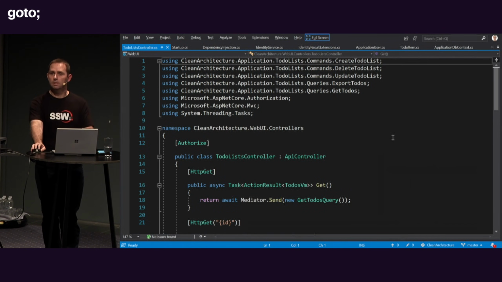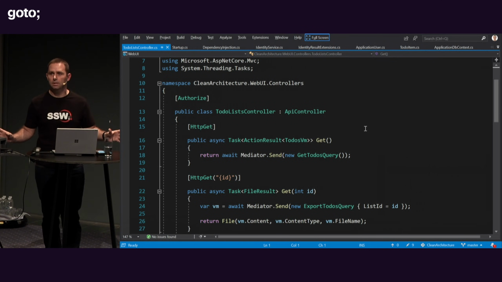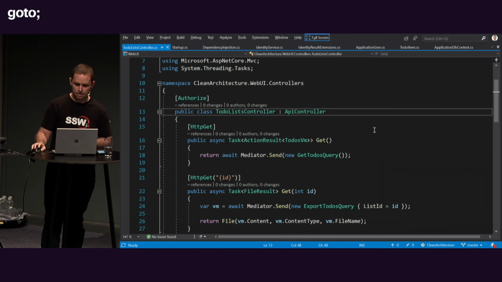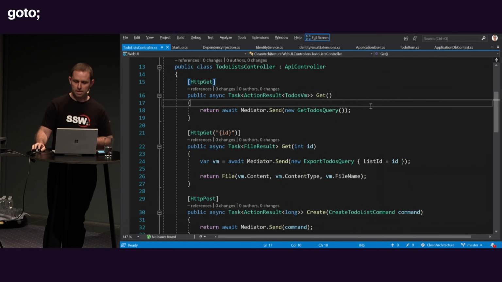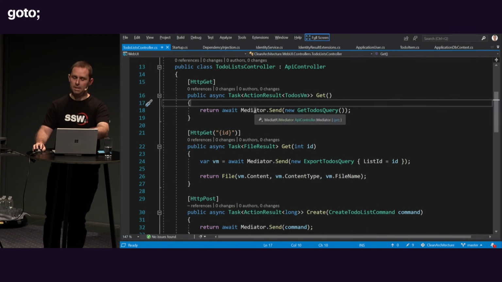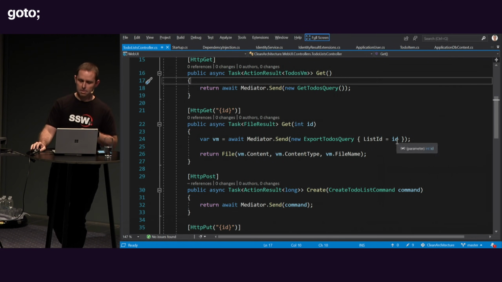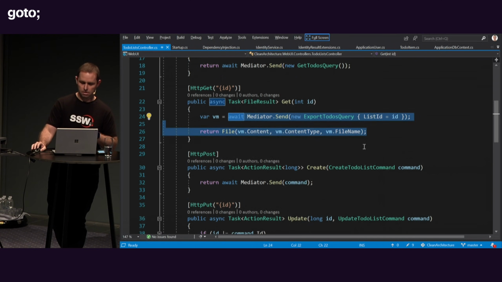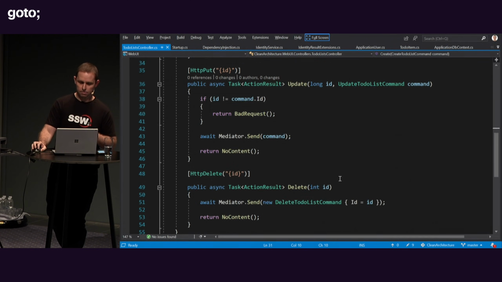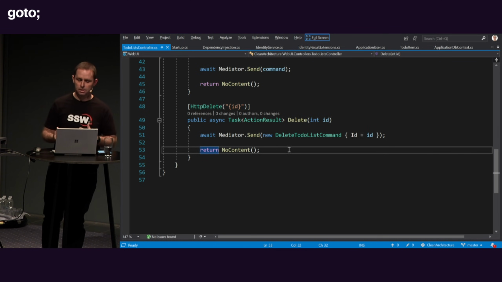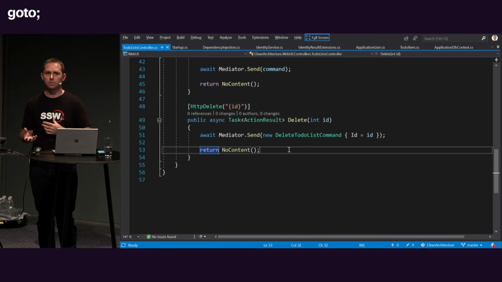You can see with this controller, we don't even have a constructor, right? Why have a constructor? If you don't have a constructor, it's simpler. So we've just got a base class. The method for get just sends a mediator request. Mediator comes from the base class, injected by property injection. The method for getting by ID is just two lines of code, one line of code for create, a few lines of code for update, and two lines of code for delete. So there's absolutely no logic in there. We've essentially reduced this controller to infrastructure.